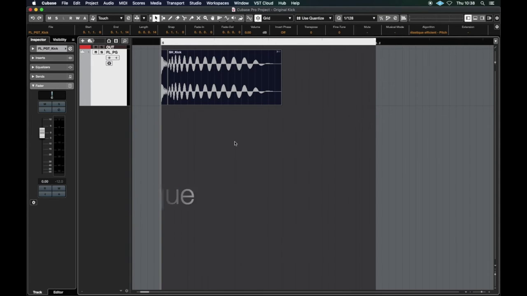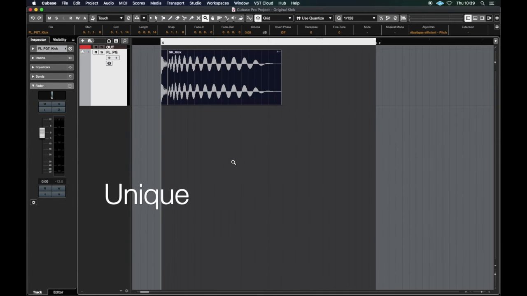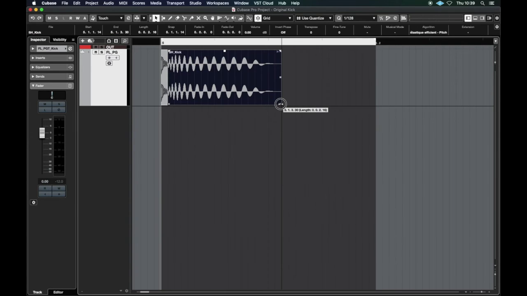So by that, you will also make your bass line sound unique. Okay, so this is not just good for your kicks, it's also good because you will end up having a kick and a bass that sounds unique, which we will cover in the next video: how to make a bass line, a little bit more in depth. We will go into sound design with Serum and processing and all that.